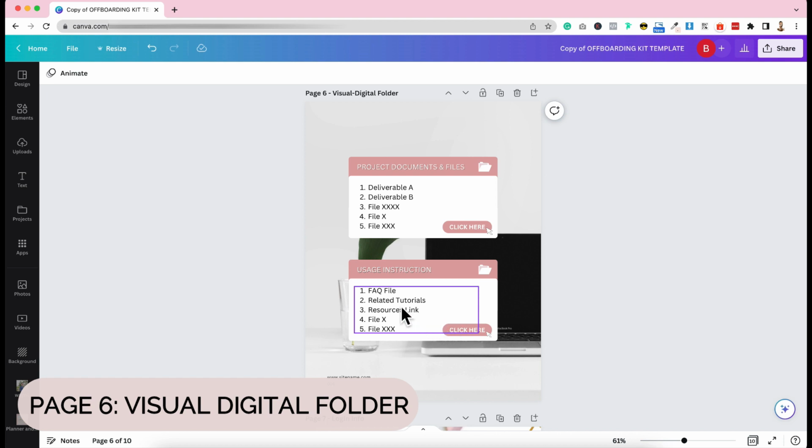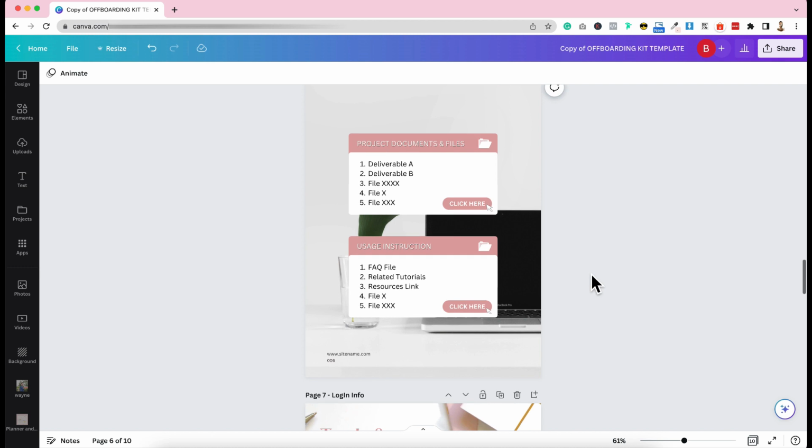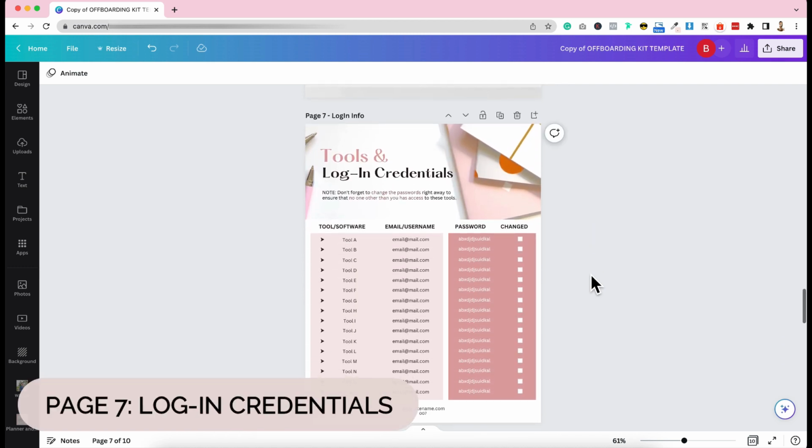And then, ito yung mga related tutorials, resources, and links that they can watch or they can follow if ever may need sila na i-change sa mga work mo before or whatsoever. I would highly recommend that you are going to include this one para mas efficient yung time ni client, and then hindi kayo always na mababag just to check kung paano mo siya ma-help sa pag-troubleshoot niya. Okay? So, yeah. Let's proceed na sa page 7.